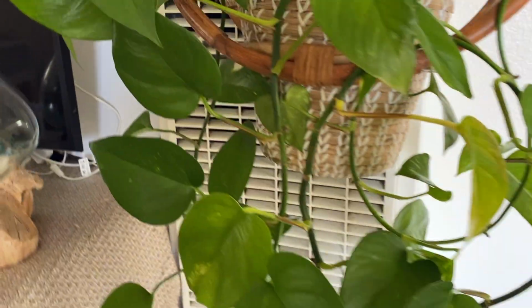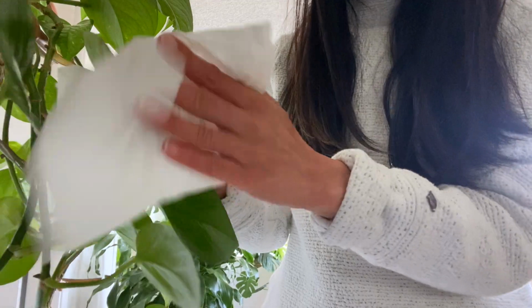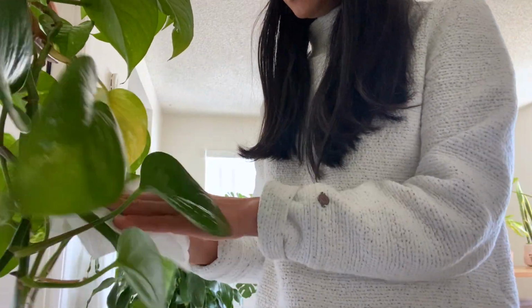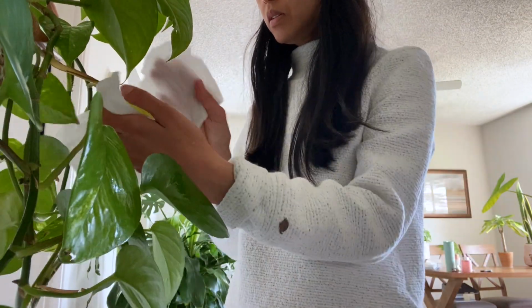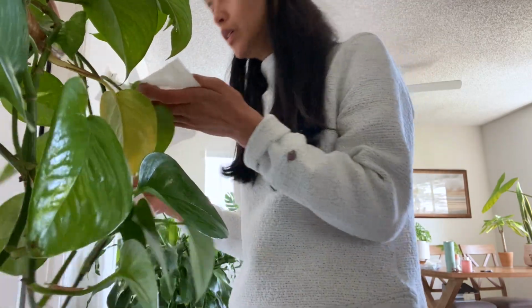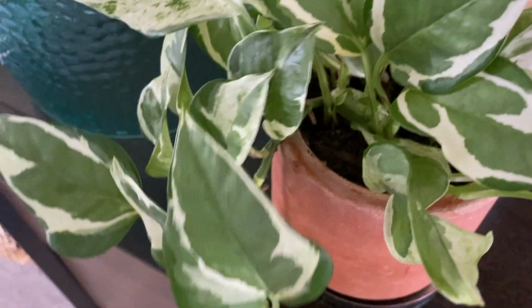This plant doesn't need water. It's still wet. So I'm just gonna wet these. It's been nice. I have some free time to take care of these plants, so it's really good. I'm just using a wet wipe. It doesn't have alcohol or anything, just regular, just water. This one I just watered not that long ago, so it's still firm, so you're good.